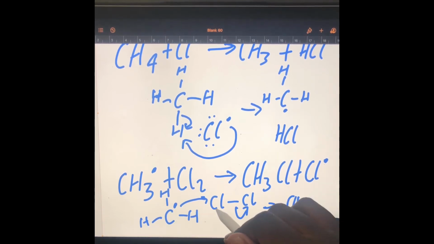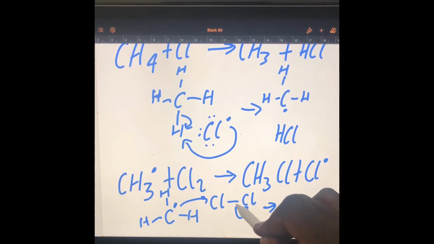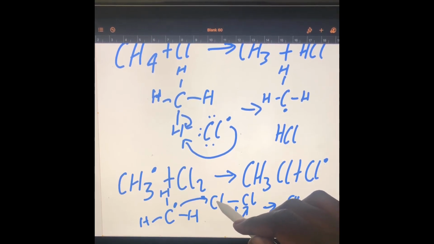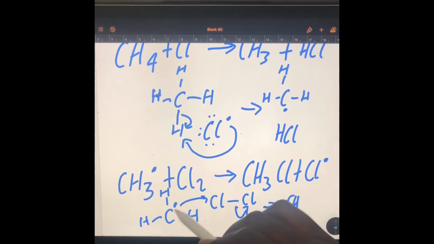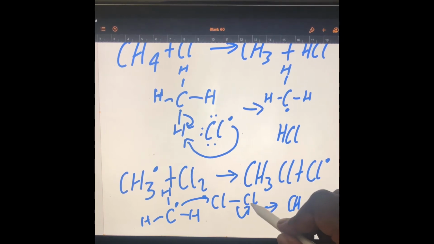The free radical will go to the chlorine. The chlorine then, because it's already got that bond there, it will break off of this chlorine here, so it can form a stable bond essentially. That will for a split second become a free radical, but it's so fast that it almost instantly becomes your CH3Cl. The only free radical that you have to worry about here is just Cl. That becomes a proper free radical because it's an unpaired electron that has nothing to react with.